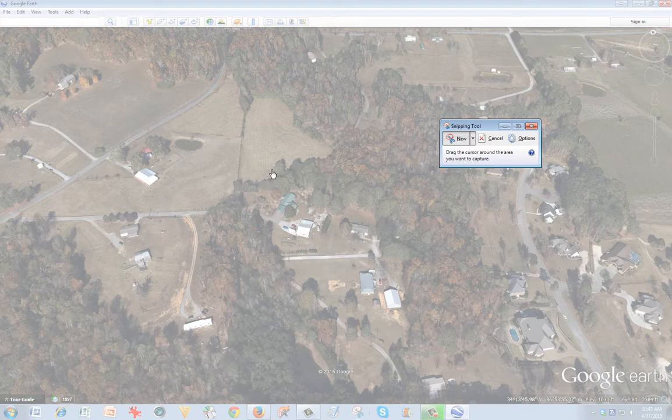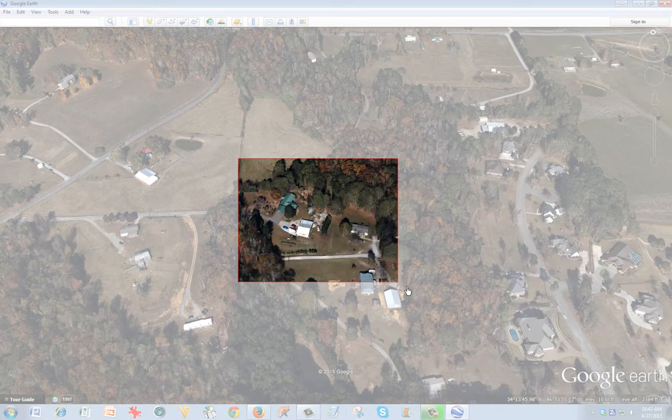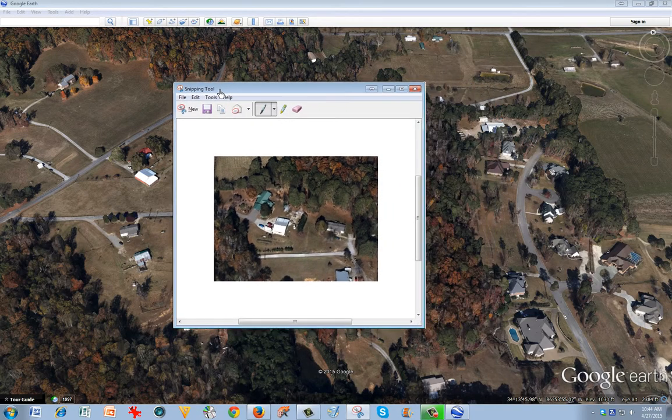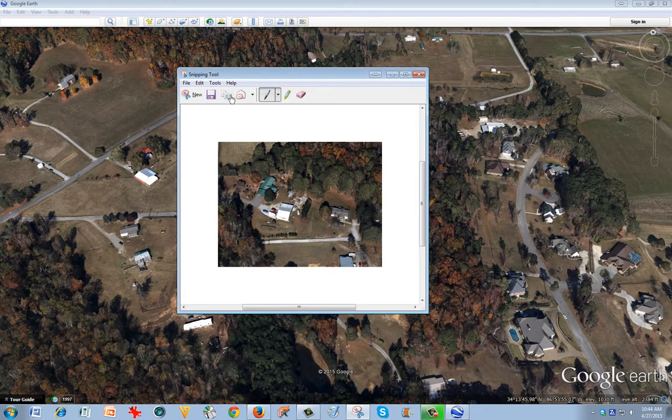And so I've got some crosshairs, and all I have to do, whatever I want to capture in the form of an image, I can just hold down the mouse and drag it to precisely, not the whole page, not the whole area, but just exactly what I want. And so what it has done, this is my snipping tool program that is opened up here after the capture, and what I can do then is click on, it's still using the old floppy disk as the save icon.